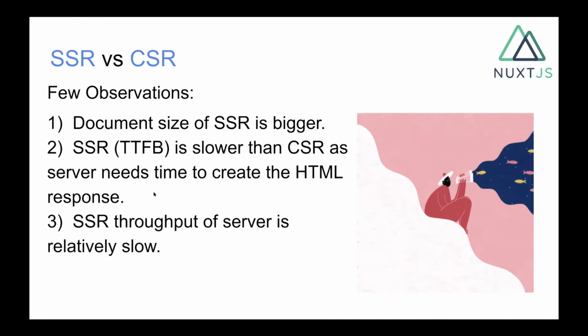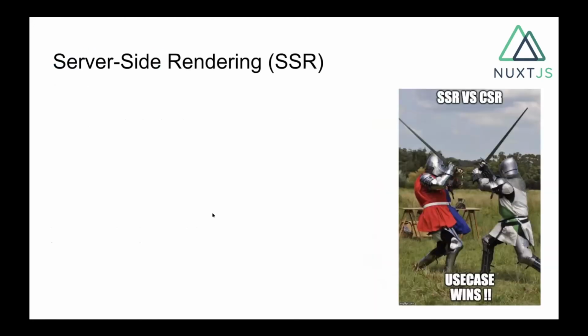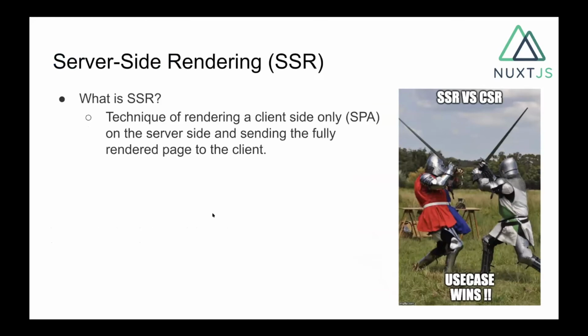So with these observations, we cannot comment that server-side rendering is a good thing or client-side rendering is a bad thing. It depends on the use cases. Let's cover those use cases in the next slide. So now I think everyone will be able to understand what server-side rendering is. It's a technique of rendering a client-side only single-page application on the server side and sending the fully rendered page to the client. From here, our JavaScript bundles are downloaded and executed, and then the complete site becomes interactable.